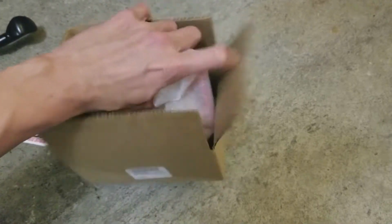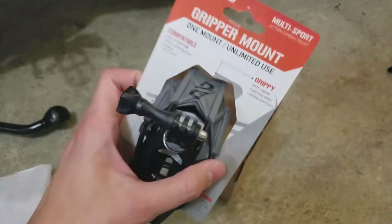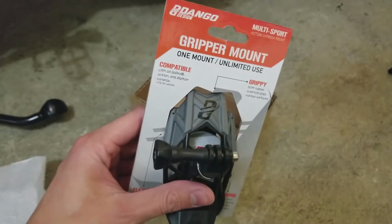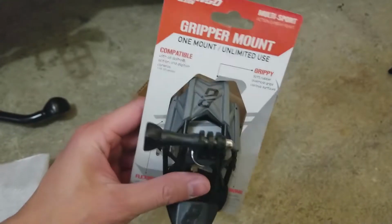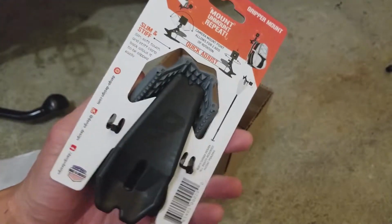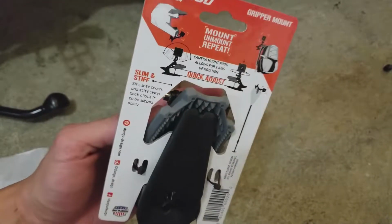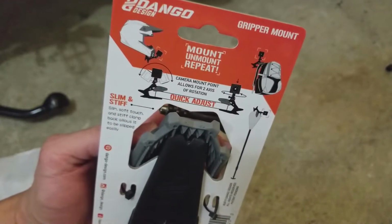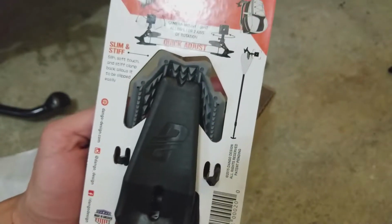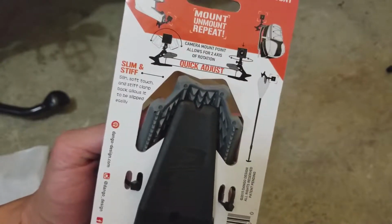Let's see. A quick look at the packaging before we get into this. You can see one mount, limited use. Like I said, you can mount this onto anything, not just your helmet. It also has some rubber surfaces so it doesn't scratch your paint or whatever surface it's on. You can quickly adjust it. You can tilt, you can swivel around. It grips onto your backpack, as you can see there in front of the helmet, paddles, etc. So you can just imagine where you could use this.